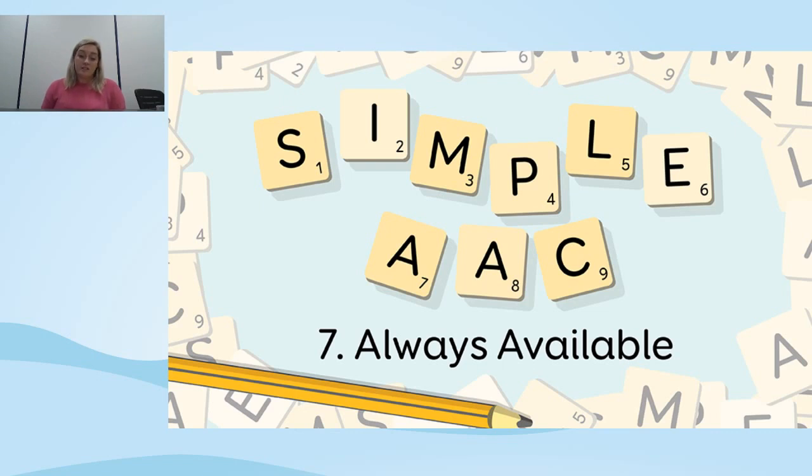So there's two reasons as well for being always available. One, so that they're always able to express themselves, but similarly so that the adults or those supporting and modelling the language have that language there to model. So for example, in a classroom setting, it might be good to have an AAC system printed nice and big at the front of the class so that the teacher can always be modelling that language throughout the lesson.